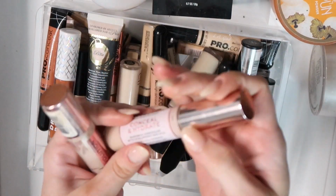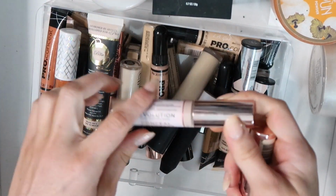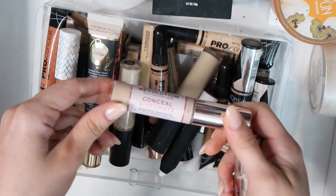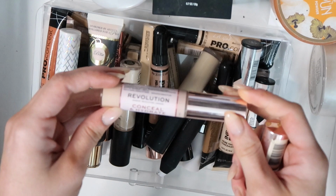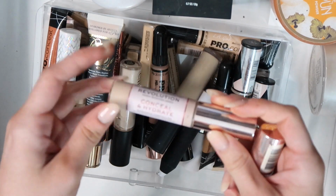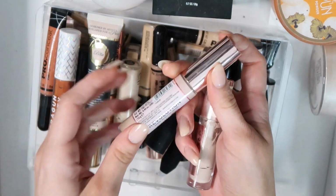Next is the Makeup Revolution concealer. I honestly think these could be a dupe for the Tarte Shape Tape, but I just prefer the Tarte Shape Tape more. I feel like these dry a lot quicker and don't blend out as easily, but anyways, I love these ones.